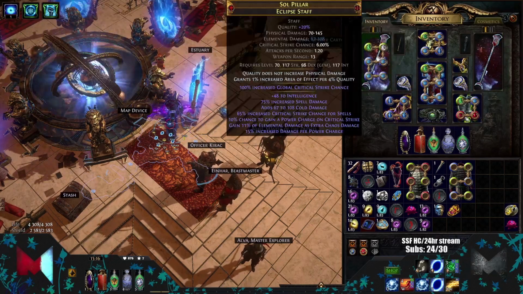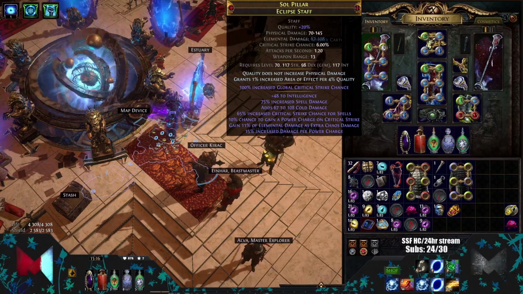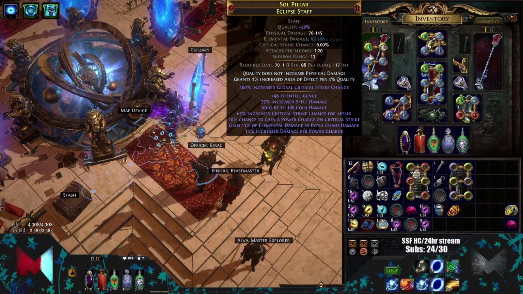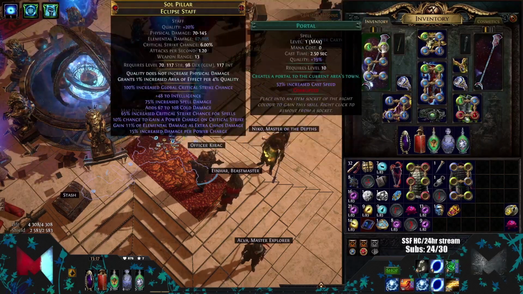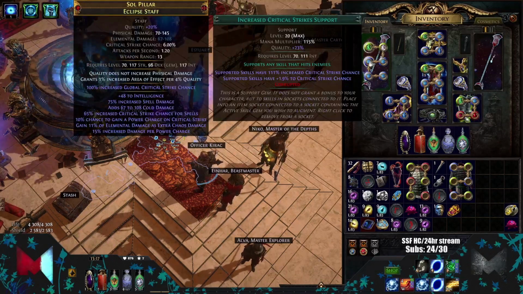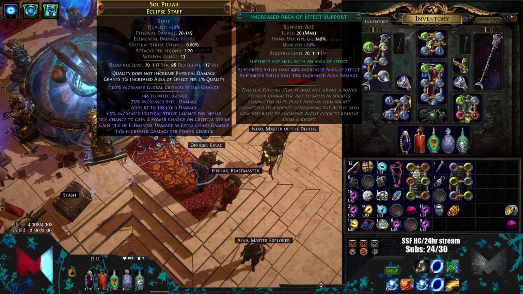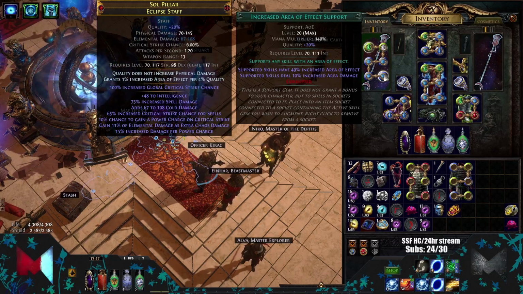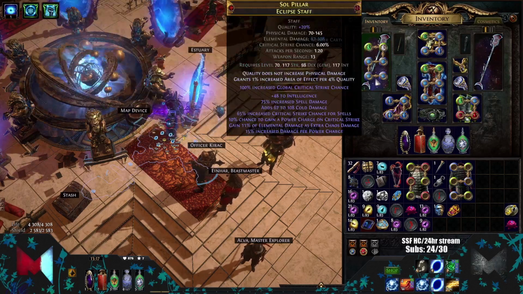For the other 6 link, this is also kind of a bit of a work in progress. I was going for Herald of Ice 6 link, but I don't really have the mana reservation that is required for it. So currently I'm running Herald of Ice. I put a portal in there. We got an Enlightened Gem, Increased Crit Strike, Innervate, and Arrow Effect. So basically you can run this as a 3 or 4 link and do something else with the 6 link. I haven't figured that one out yet. You could do like a curse setup or something. But yeah, that's what I have right now.